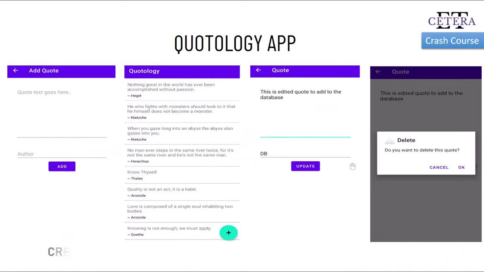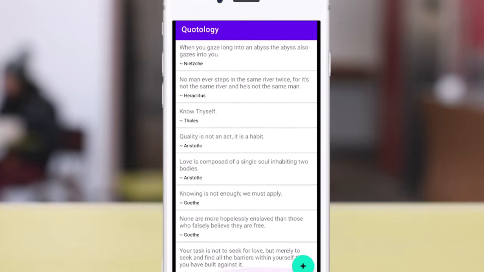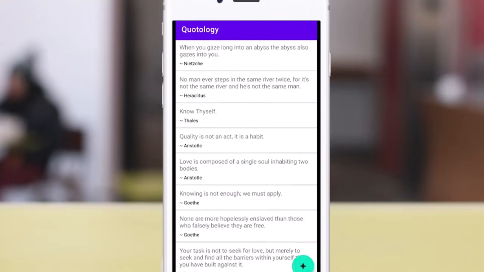In this crash course, we will be creating a simple app called Quotology. We will read the quotes by famous philosophers from our database. Add new quotes in the database.